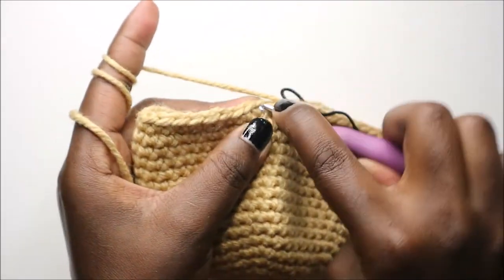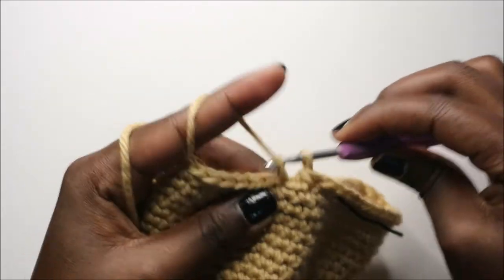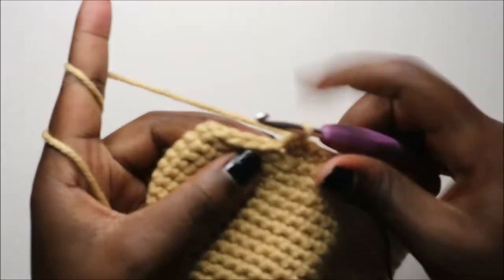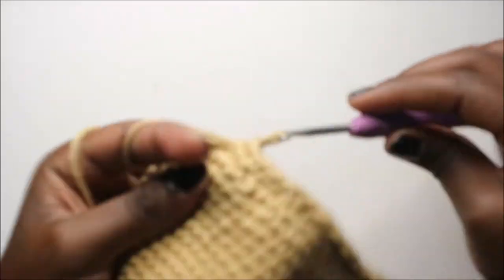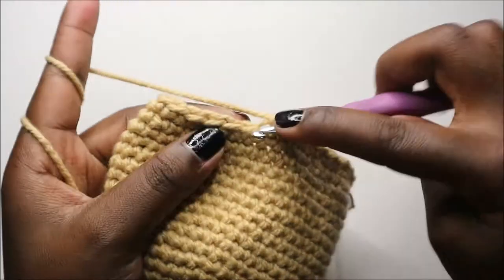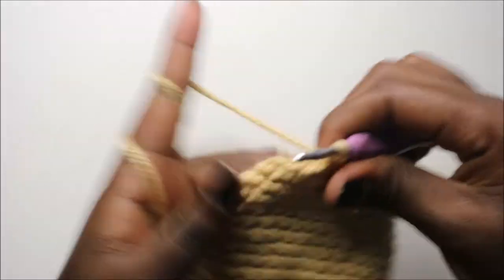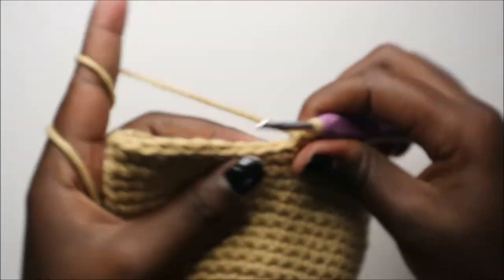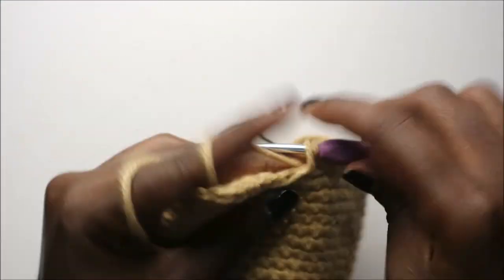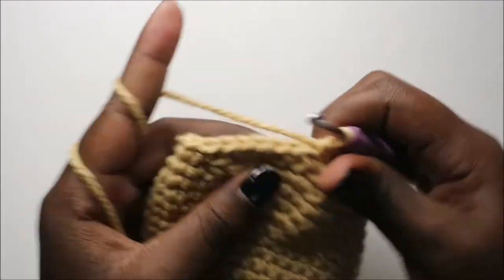Okay, so we're going to start by decreasing and then we'll do single crochet, 1, 2, 3, 4, 5. Okay, so that's 1 time. Do again the second time, decrease, 5 single crochet, 1, 2, 3, 4, 5. So that's the second time, and then the third time, decrease, 5 single crochet, 1, 2, 3, 4, 5.